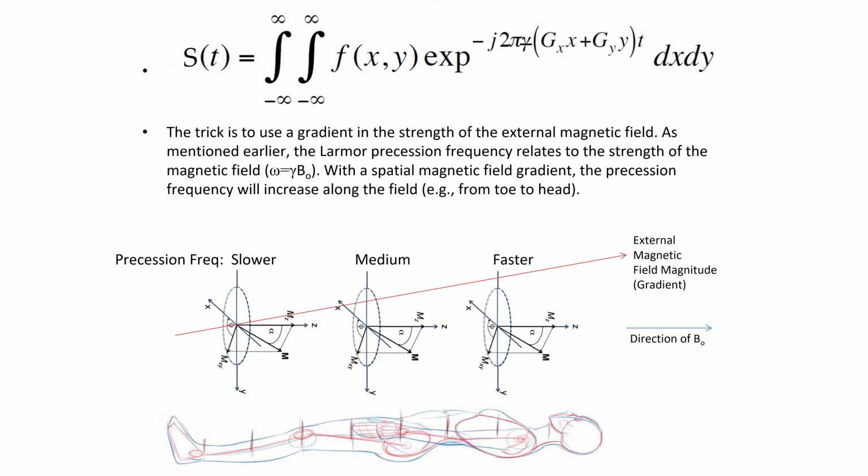Now, you don't need to know the Fourier transform equation, obviously, but it is cool to see how the previous equation that we talked about, omega equals gamma times B, that wasn't just to be tedious, that actually was the key to all of MRI. That's how we get our spatial information. The pixel location is determined by its frequency. The pixel intensity is determined by the duration of resonance.